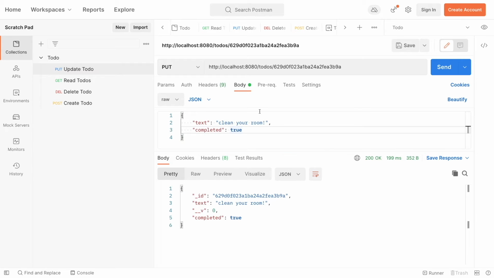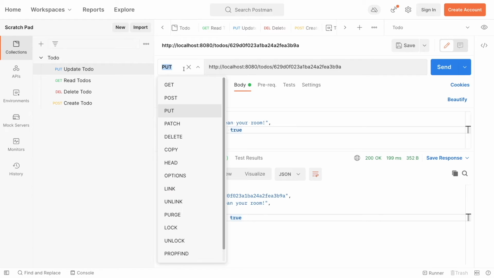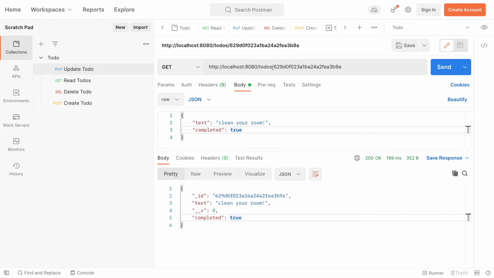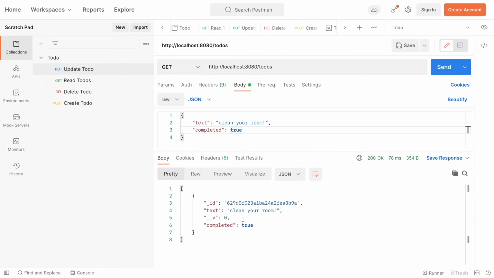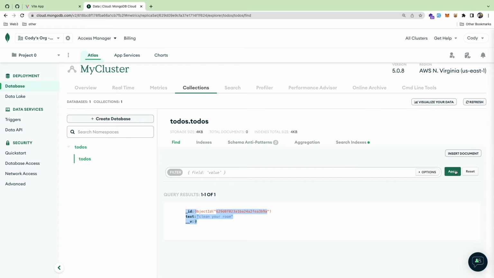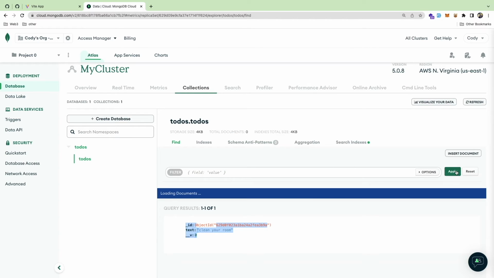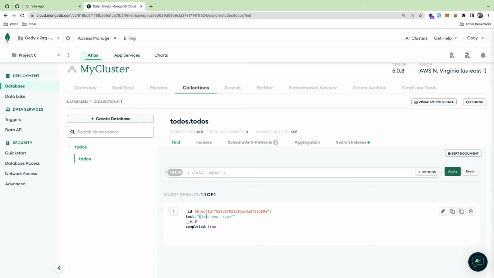So now we've updated this item, and you can see we got back the updated item with the exclamation mark and completed true. And you can kind of further verify that it works by just doing a GET request. So I'll do a GET request. I want to make sure that this gets the latest data, which it does. And then finally, you can also go back to your MongoDB Atlas and just redo a search and make sure that your stuff has been updated on your MongoDB Atlas.